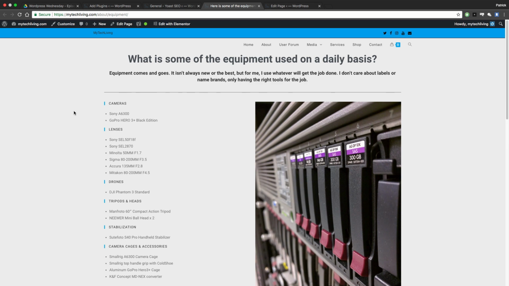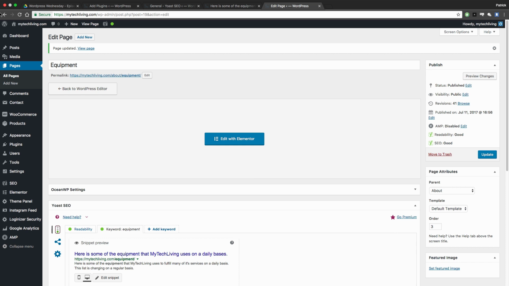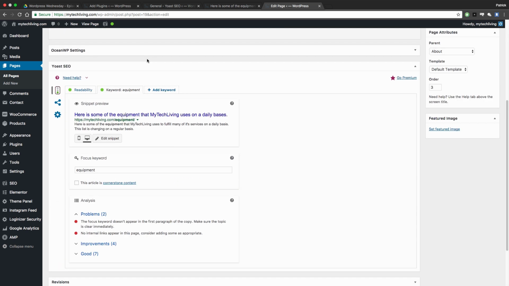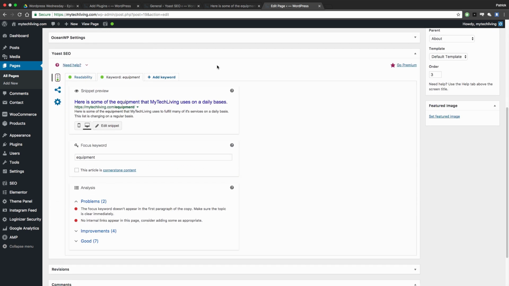So now that we've looked at the page, let's edit it. We're going to go to the dashboard, select pages, and then select whatever page you want to edit. Then scroll down and you'll see a section called Yoast SEO. From here, you might be a little confused, but it's not as daunting a task as you may think. Sure, there are lots of services out there that claim to be extremely good at optimizing a website, but realistically, you shouldn't have much trouble getting a website as optimized as what a lot of these companies can do.